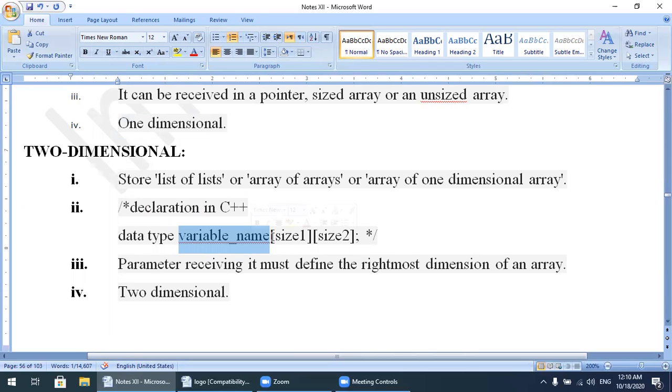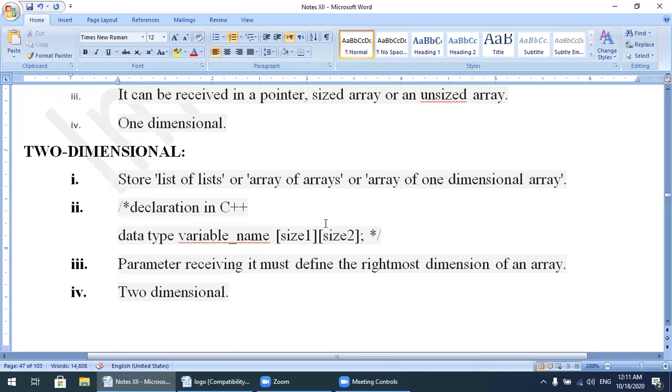Now watch here, there are two dimensions. The first dimension is over here, which means that data will be stored in both directions, x-axis as well as y-axis. Size 1 and size 2.